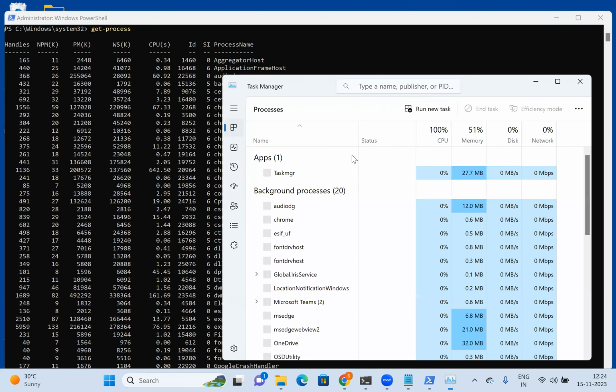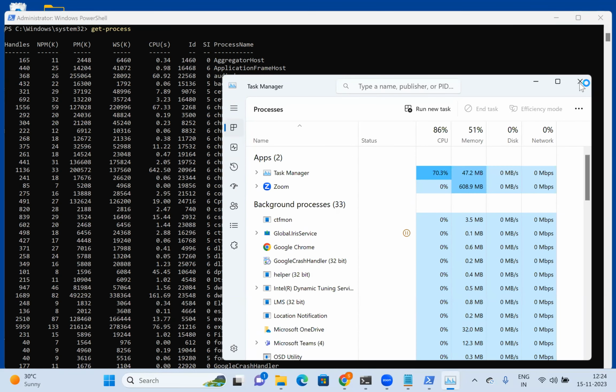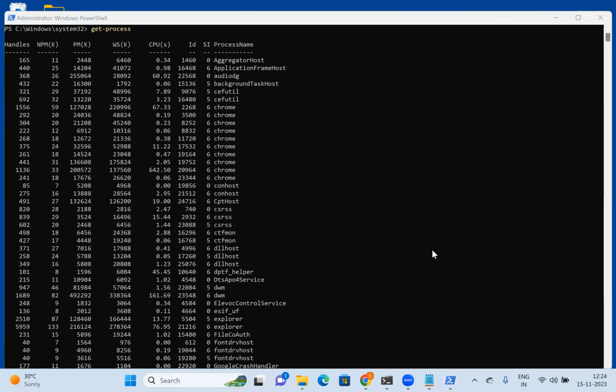Here we are getting all the processes and their utilization, right? The same thing in PowerShell is Get-Process. So what will we filter here? We'll filter the process names which start with C.